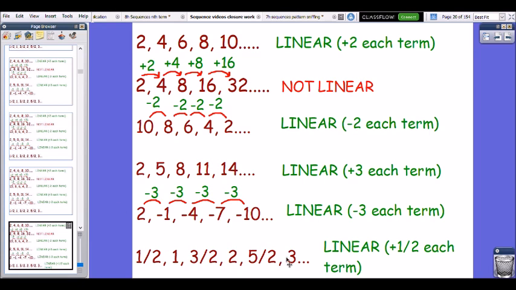If you find that hard to spot, you might want to write these integers as mixed numbers. So really it's 1 half, 2 halves, 3 halves, 4 halves, 5 halves, and so on. This is a linear sequence because I'm adding a half each time. I could have a fraction and I can have decimals. Fractions and decimals are still numbers, so they can still absolutely be a part of a sequence.